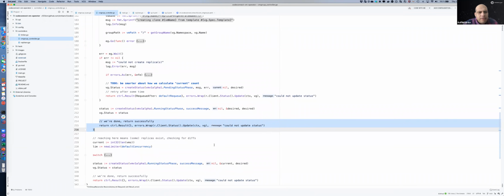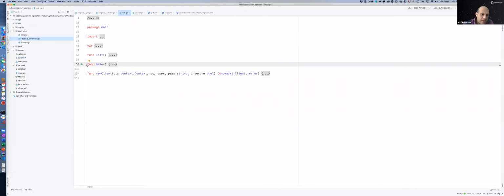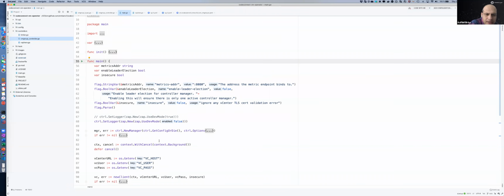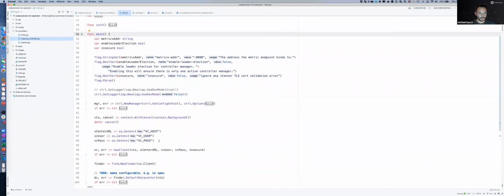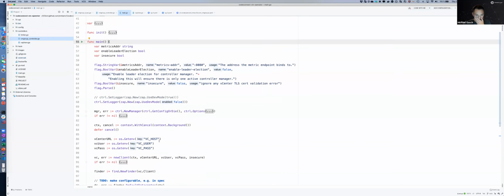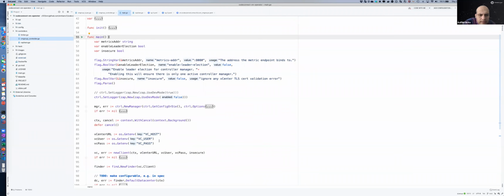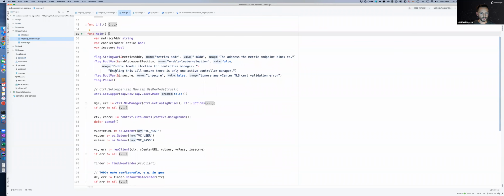One thing that I would like, if you have a chance, is to show folks how the trust between the controller and the vCenter works with the environment variables, how the controller is going to know which vCenter to connect to. Oh yes, okay. So we decided as part of this setup here, when the controller boots up and the whole logic, even before the reconcile stuff, like the bootstrapping of the controller itself, there's a bunch of stuff that happens.